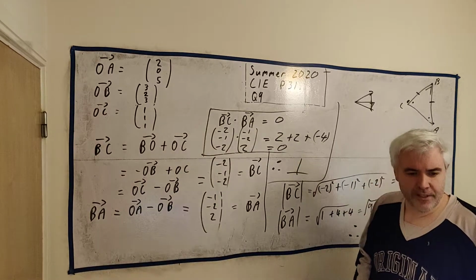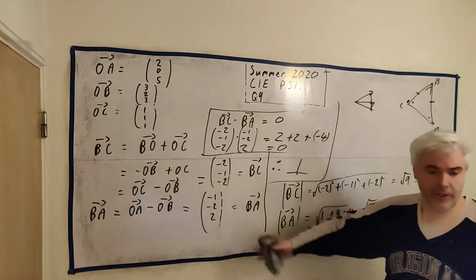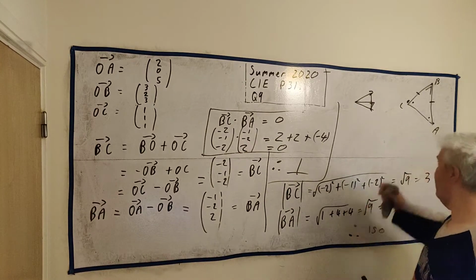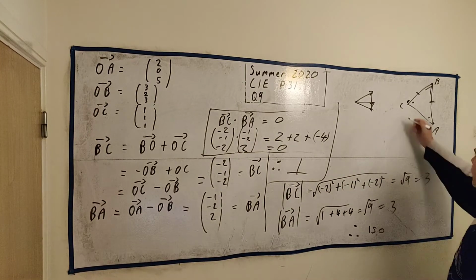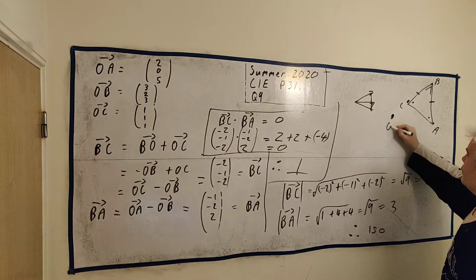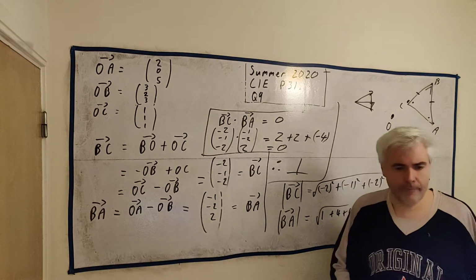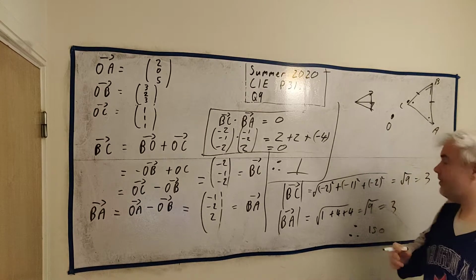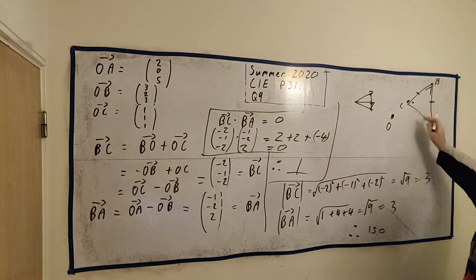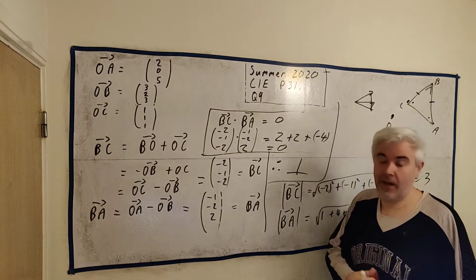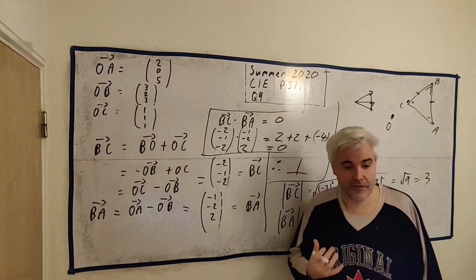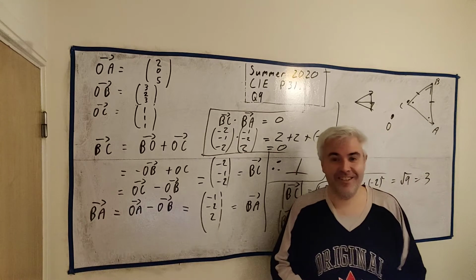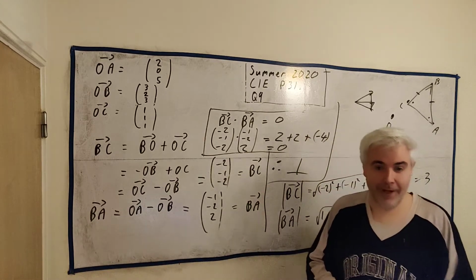Now, for part C, it's a bit more complicated, so I'm going to just rub all this out, and I'll leave this picture here, and we'll put, say, O over here somewhere. And actually, we'll draw a more simple picture. But it wants us to find the length of a perpendicular line from O. There's a couple of ways to do it. A long way, and I'm going to show you the easier way using vectors, as you are intended to do in this question. So I'll just rub this out, I'll be back in a moment.